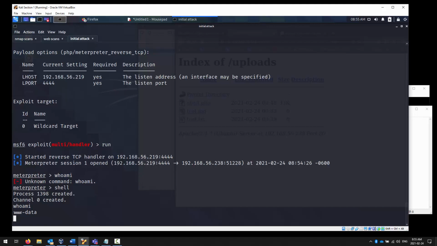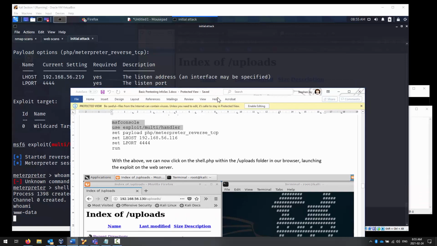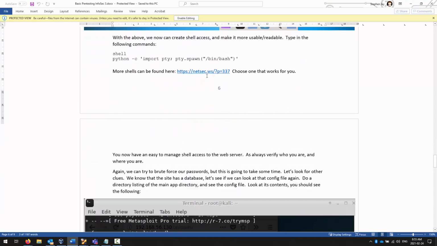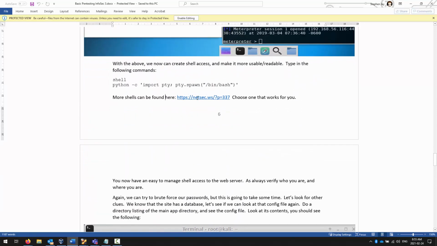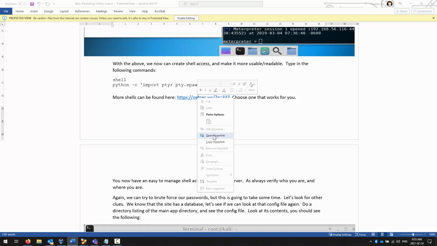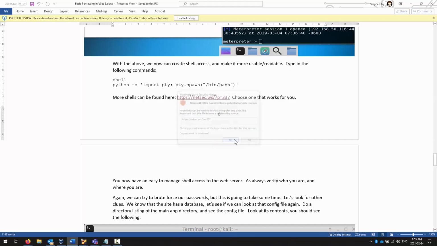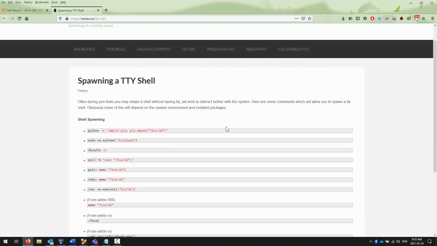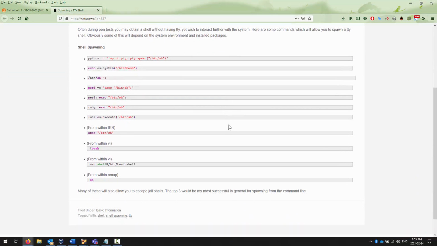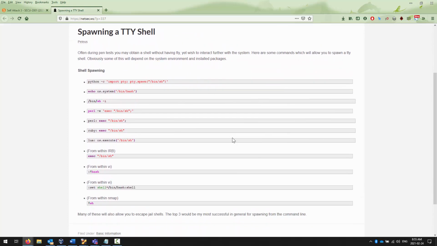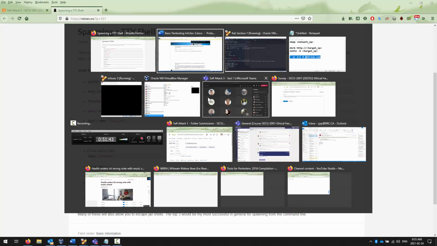So we're going to use a slightly better shell or better interpreter environment. If you take a look at the bottom of page 6, there's actually a link to content online. When you open this up, it takes you to a list of commands that you can use to spawn better shells. Sometimes when you're using things like SQL to manipulate databases during an attack, once you spawn a crappy shell, and this is a crappy shell, let's be honest here.